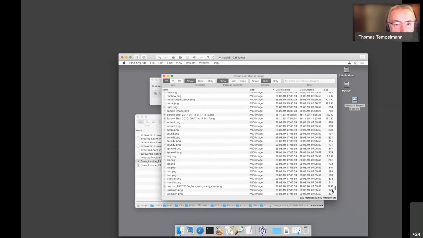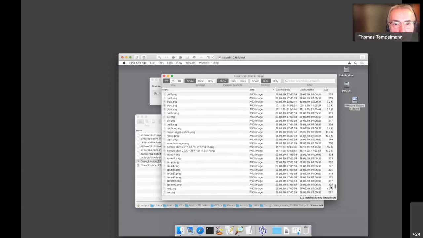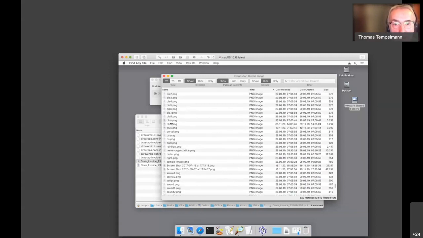So it makes it a little bit easier to sort through the stuff if there is too much and overwhelming. Like in this case where I have a lot of images. I can also click on any here, and then I see the location. But I also see there are hidden files in here that are in some other hidden folders. I also didn't want to look for those, so I'll hide the invisibles as well.